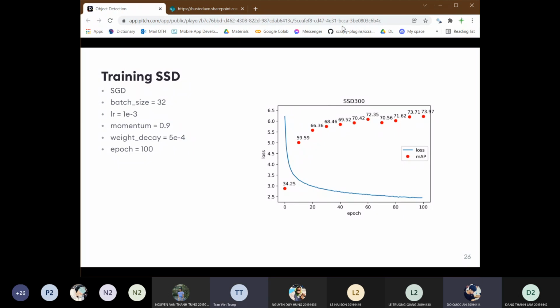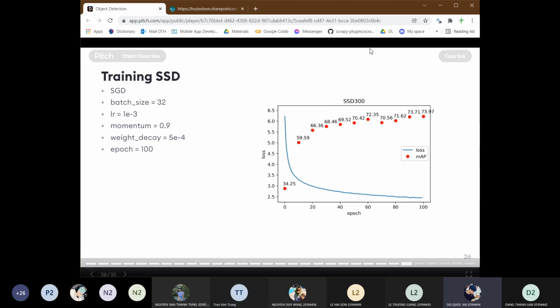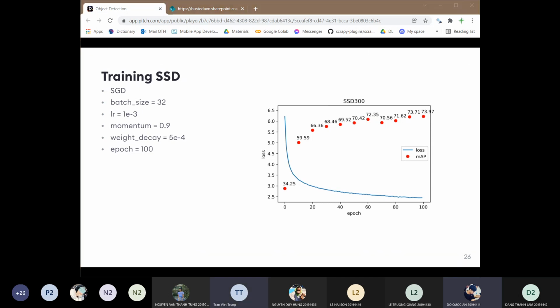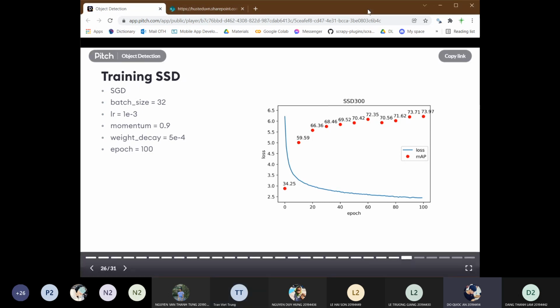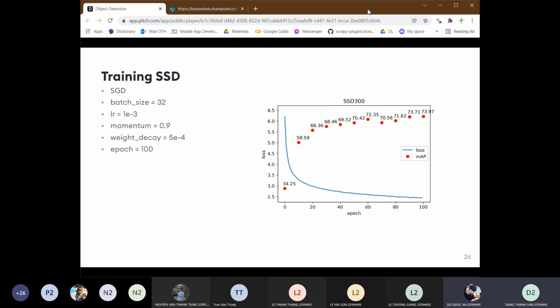About this evaluation, is this something you did with the training set or the test set? I see the loss, so it should be for the training set, right? Yes. So, can you confirm that this is for the training set?